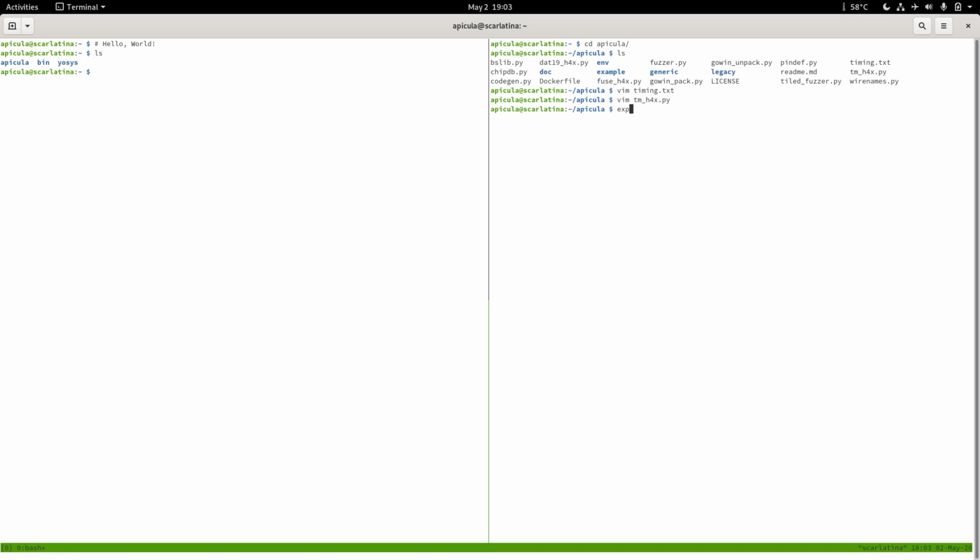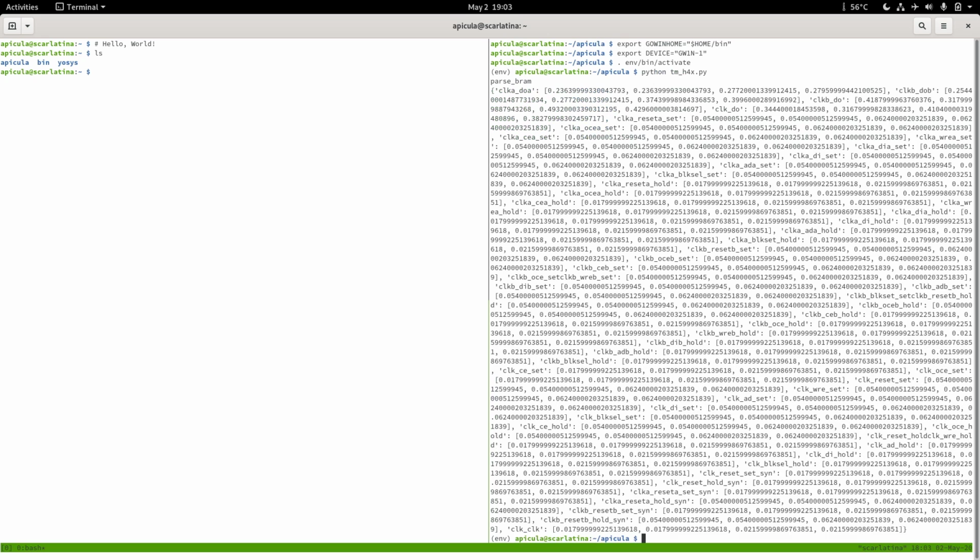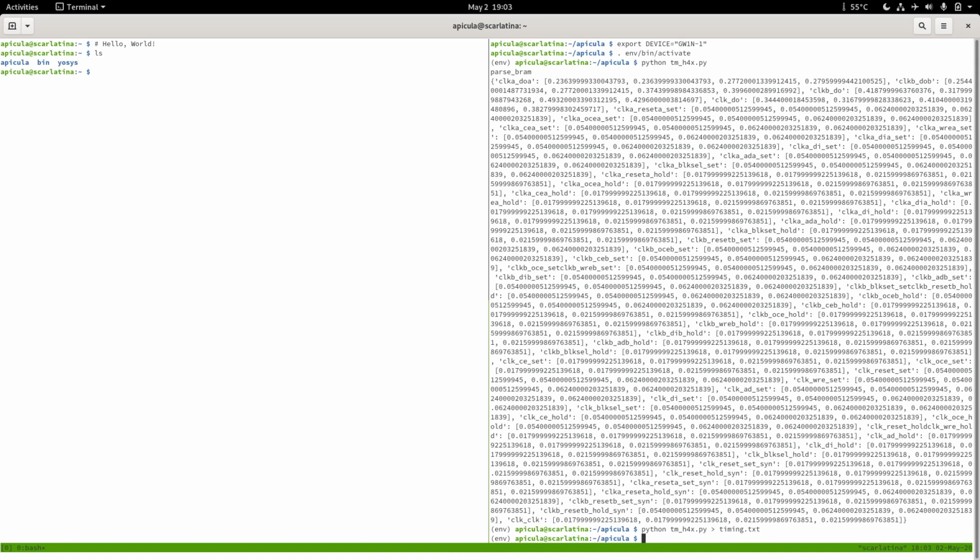So let's see. Export. Do we have history here? Let's see if this works. That looks like block RAM. Yep. So we're going to do it like that.